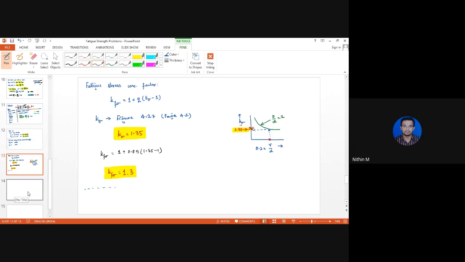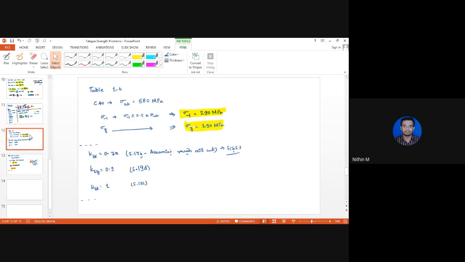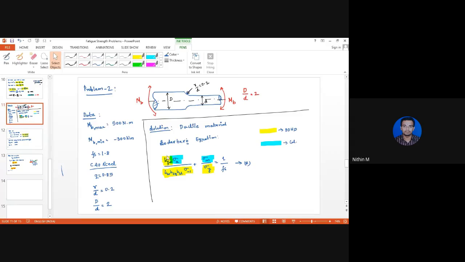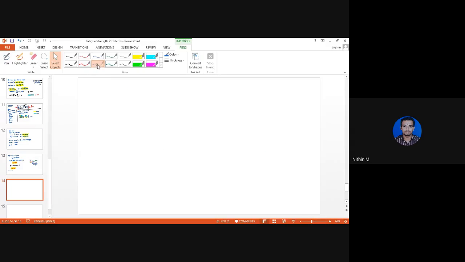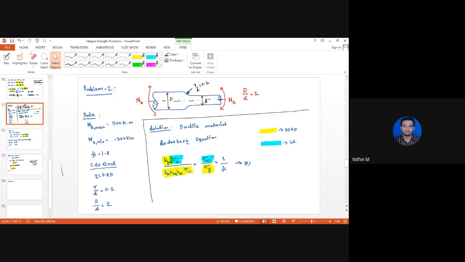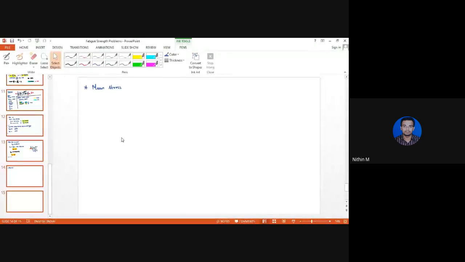So next, what is it that we need to do? What have we done? Looking at the data handbook, everything we needed to obtain is done. We now need to calculate the value of stress amplitude and mean stress. So how do you calculate mean stress? Okay. Before we do it, we do not know the value of maximum stress and minimum stress. So let us calculate the values of maximum stress and minimum stress.